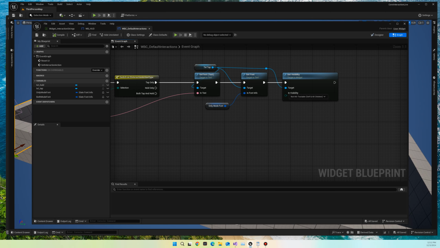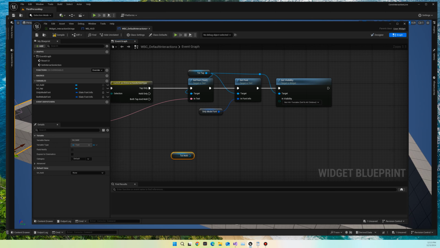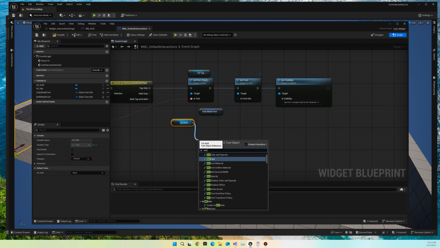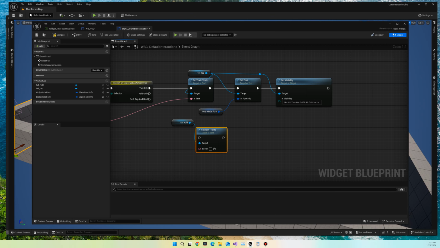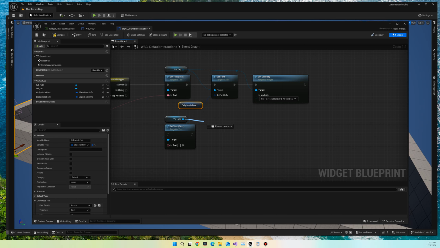Then hold only is very similar. We're just going to use it on the hold text. So again, I've got hold. I'm just going to drag and say set text. Let's move that there. And we're also going to do the font.